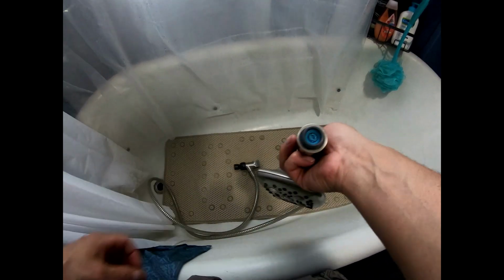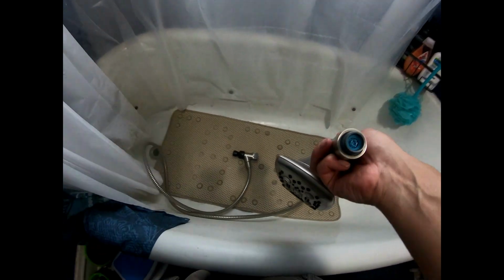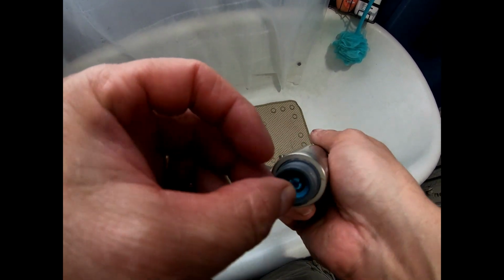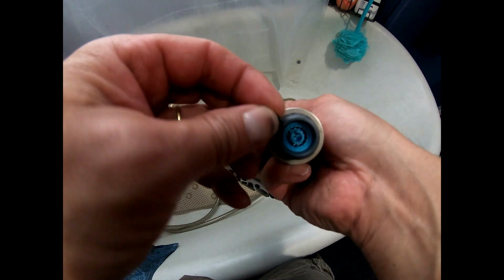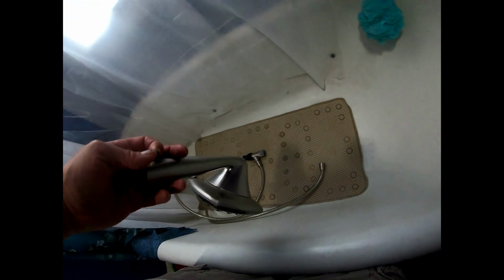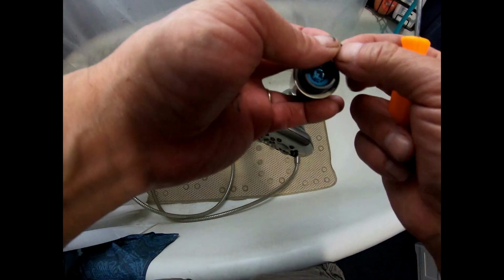All right, and let me see what I'll show you right here. This washer, see this washer, was in here. And this stops all the water. This slows it down and it makes it energy efficient. So what I did is, I don't even know if I get that back on, but I'll show you similar.